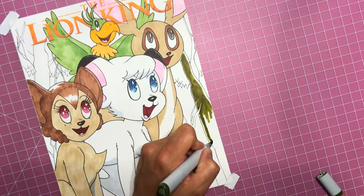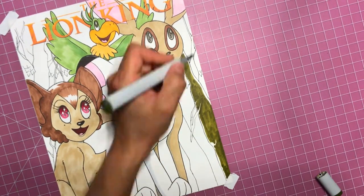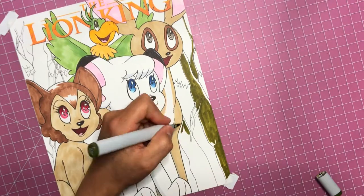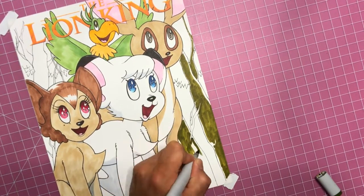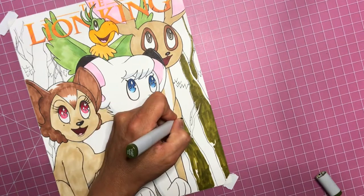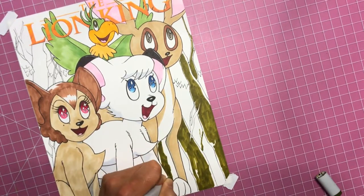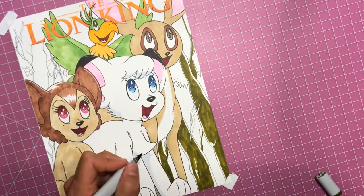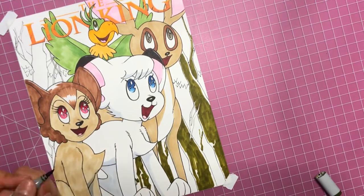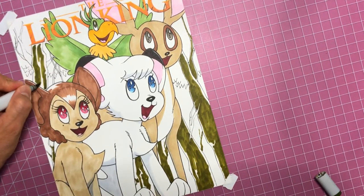Getting the trees all set up - I'm using a moss green for the branches and I'm just winging it here, I don't really know what I'm doing exactly. But I'm trying to get some darker colors in the background just to make the characters pop. I'll add a couple of extra trees between the legs of the animals just because there's a lot of negative space back there, then filling in a little more on the trees - looking good.